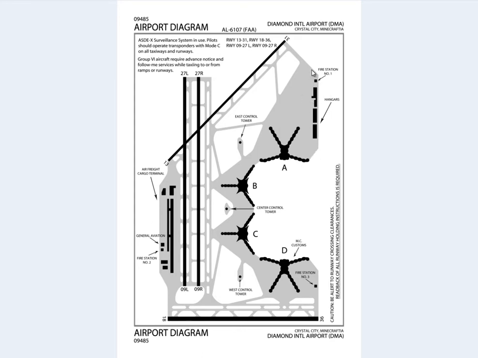I don't know if you've ever been to an airport. A good example I can think of is MSP, Minneapolis Saint Paul International Airport. They actually have hangars, and that's where they keep their Delta planes and stuff. While they're repairing them or doing different things with them, they store them in the hangars. So that's what those are.